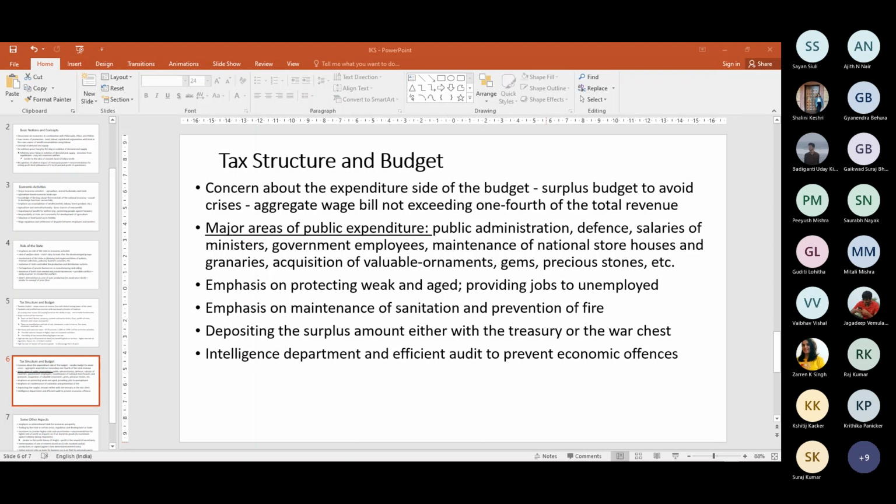So a very important point here is that Arthashastra also recognizes the issue of limited resources and unlimited wants. And that part is very important. Because if there is an unlimited resource base, then the discussion on economics doesn't become so relevant. Because you have resource constraint, at the same time we have unlimited wants, and the wants are competing in nature. So government has two basic roles to play: allocation of resources and distribution of goods and services, so that welfare is maximized.